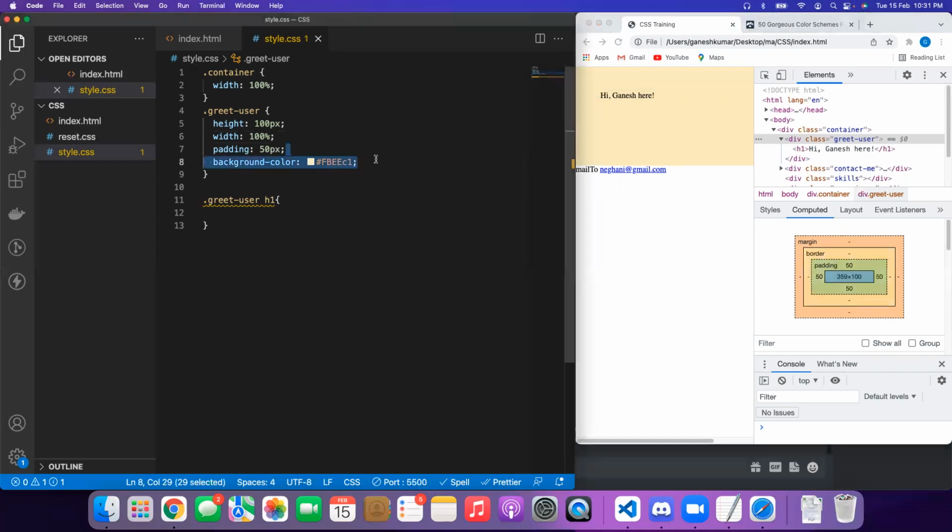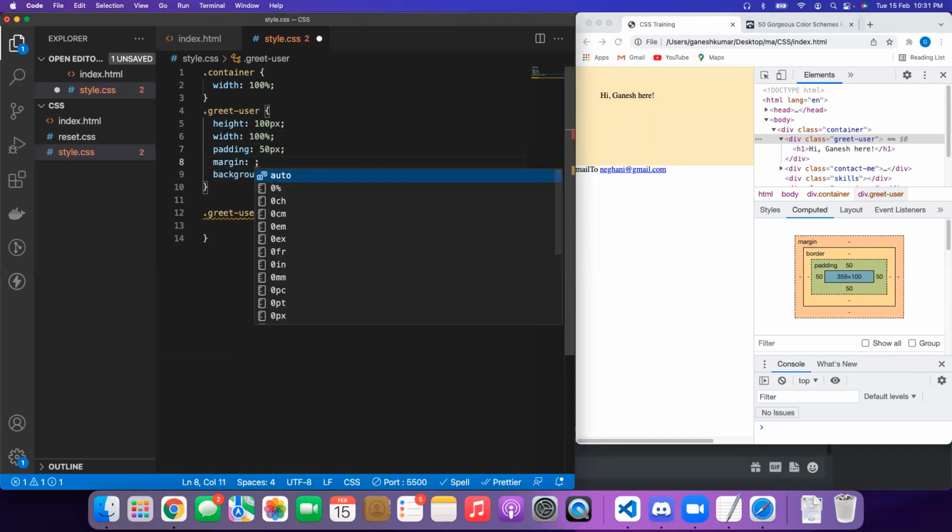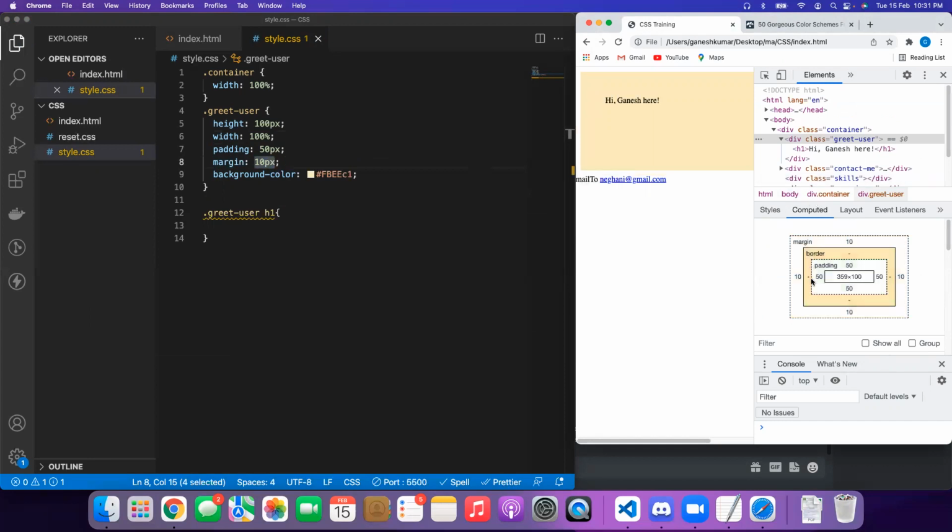If I apply some margin, 10 pixels, this is a shorthand for all the sides. If you put one value, HTML thinks as if you assigned the 10 pixels margin on all the sides.